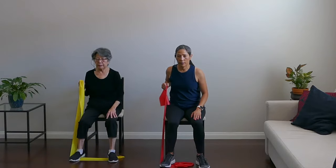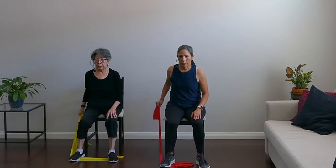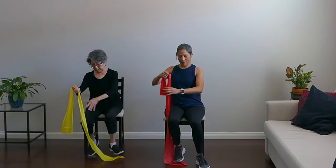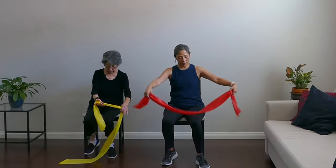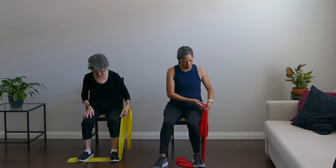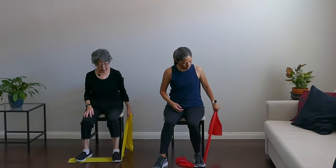Two. Three, keep that upper arm still. Four. And five, and down. Feel that in your upper arm. Tricep, okay, gotta do the left side. Same thing, step on that band. Get some tension in that band and bring your arm straight back.